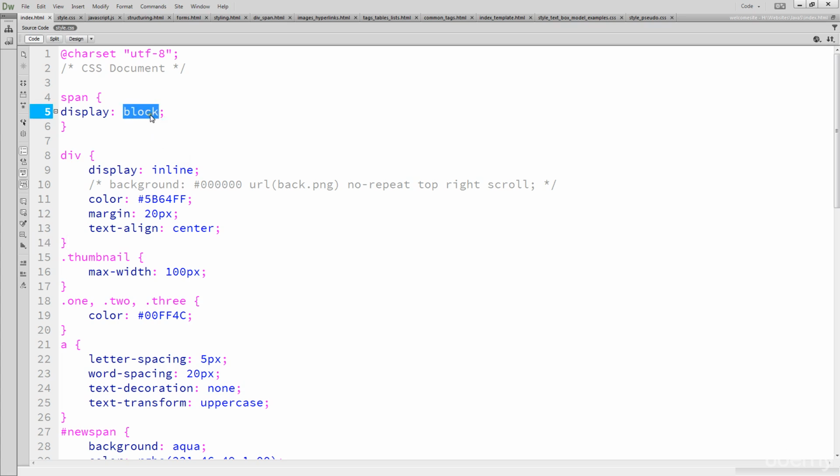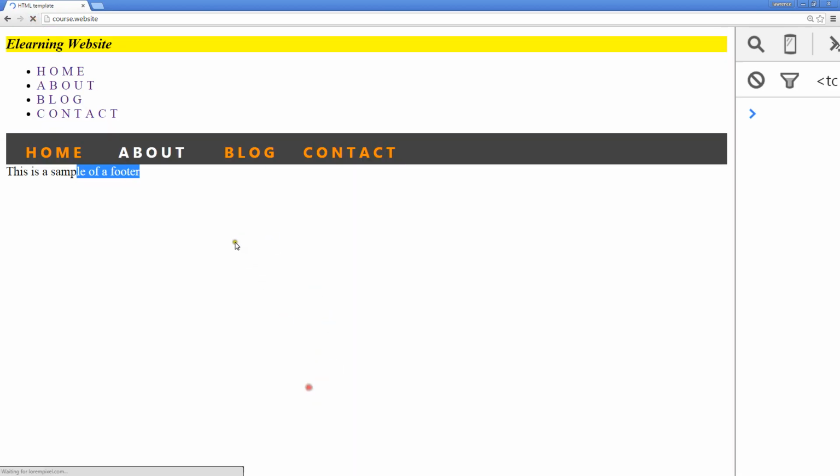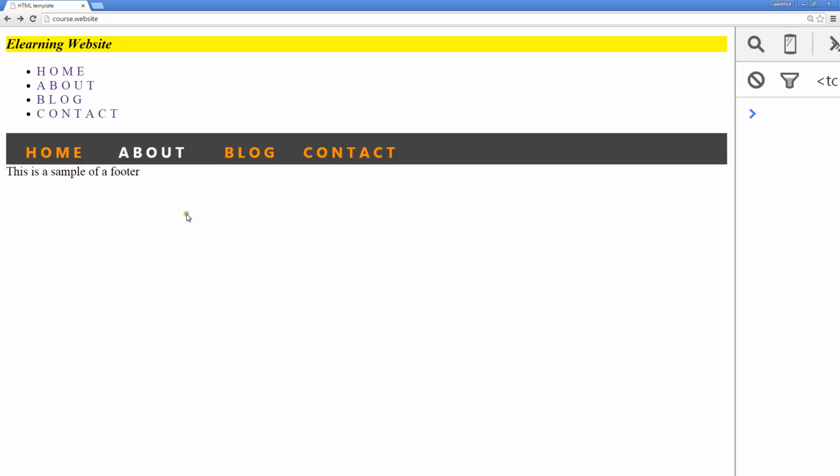Additionally, there's another one that's commonly used, especially if you're using JavaScript to interact with your CSS, and that's display none. And I'm just going to apply display none to that as well. And you can see when I do a display none, it actually disappears. The content, although it's still there within the HTML code, it's not being displayed within the browser. So the browser is able to read and understand that, and in fact it just doesn't display any of the content.